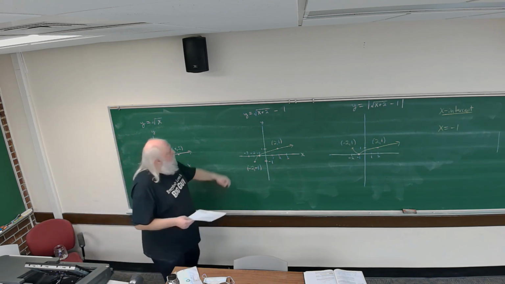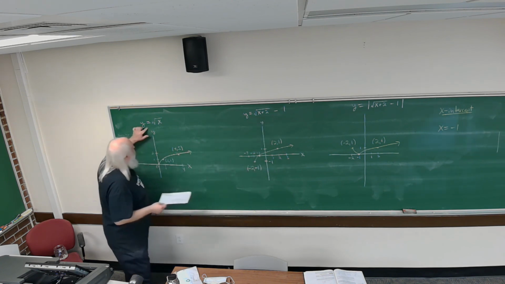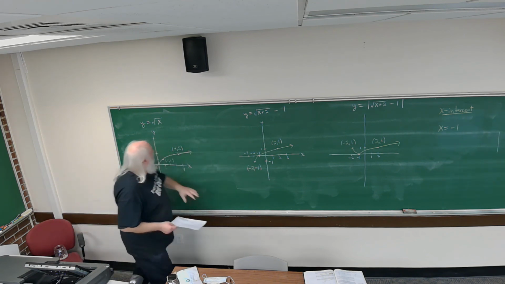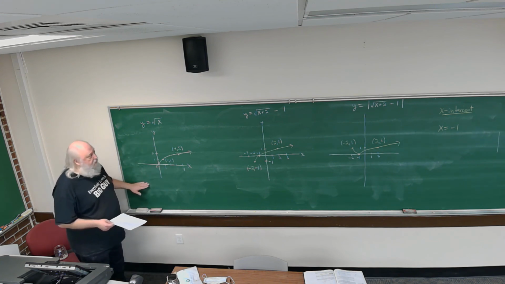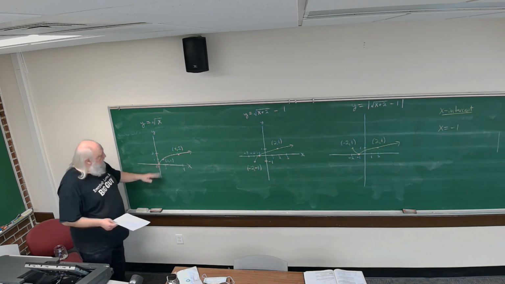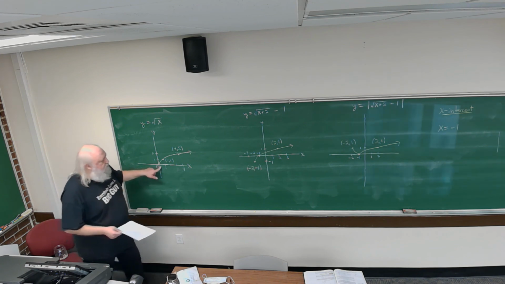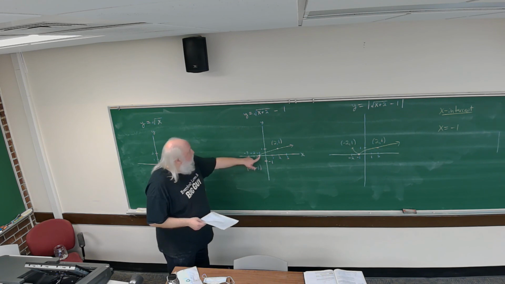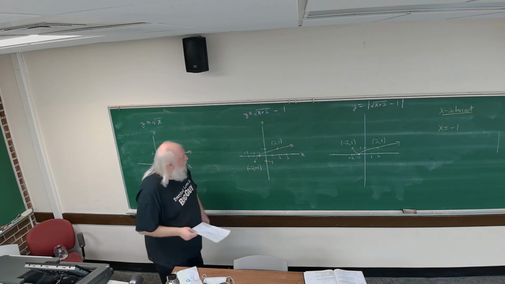Now, the graph of the equation square root of x plus 2 minus 1 is a transformation on the square root function. Right, the graph of this equation is the graph of the square root function shifted to the left 2 units and down 1 unit. So every point on this graph gets shifted to the left 2 units and down 1 unit. So here where it starts at the origin, it now starts at -2, -1, crosses the x-axis at x equals -1, and the point 2, 1 is on the graph.